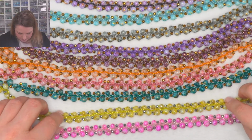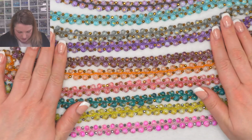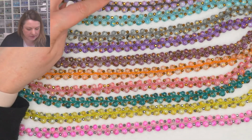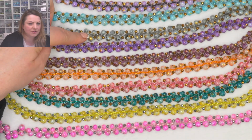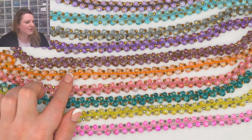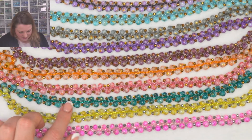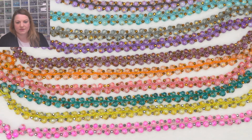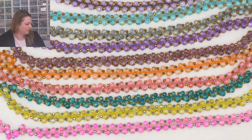I'm just very quickly going to remind you of the names, and I need you to put in the chat which one you want me to demo with until I come and say hello to you all. So the top one is golden lilac, then we got golden aqua, golden grey, golden mauve, golden mulberry, golden peach, golden red, golden teal, then silver lemon, and silver pink is the last one. So let me know. Right, I'm gonna scroll back to the top and very quickly say hello to you.